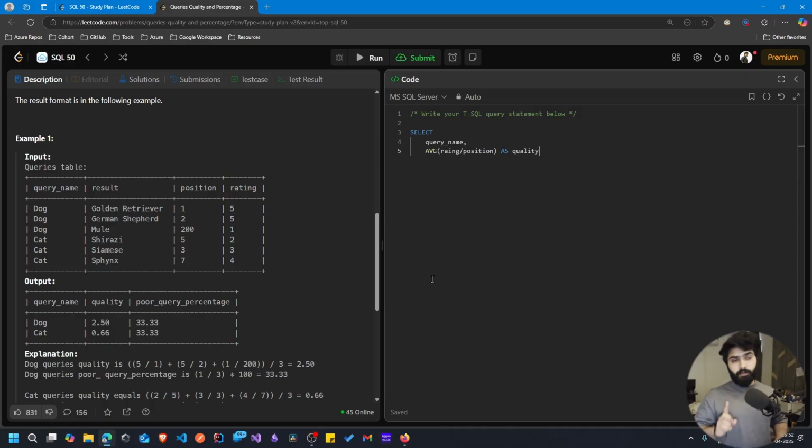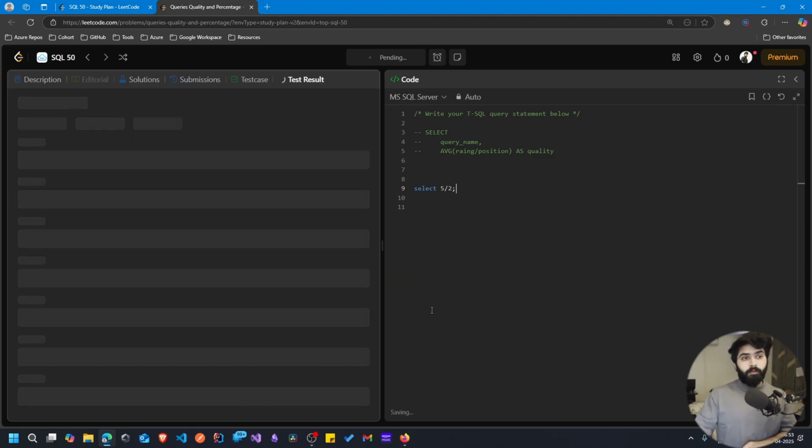One more thing. I want to show you something. Let me do a comment here. Suppose we have this select and we have to divide this, so what will be the output? What do you think? This will give the output as 2.